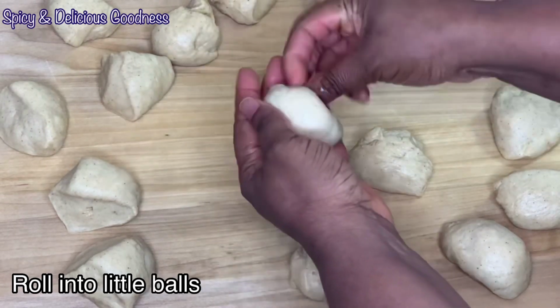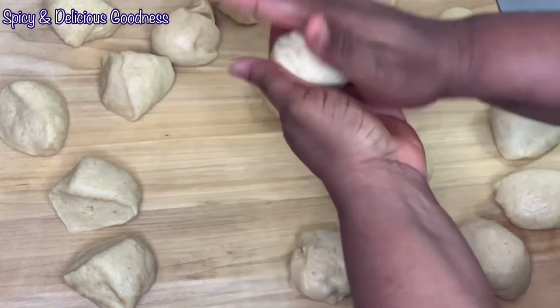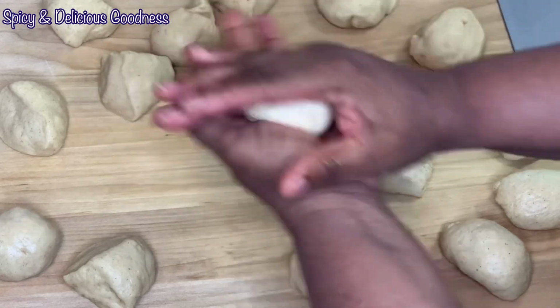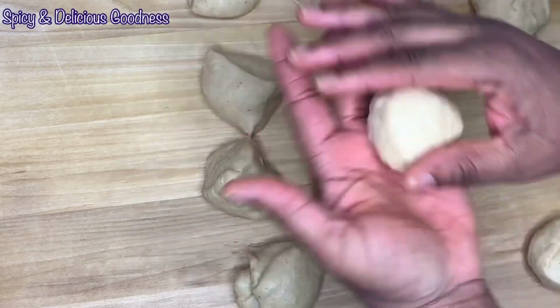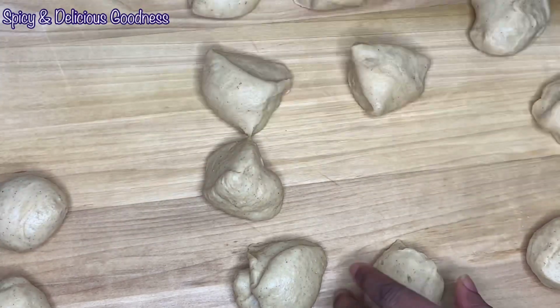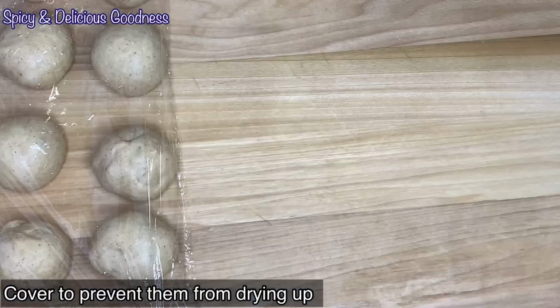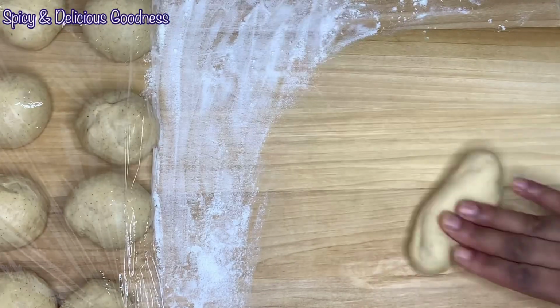After cutting 16 pieces, roll them into little balls. After rolling them into balls, cover them up with plastic wrap to prevent them from drying up. Dust the bowl with flour to prevent the donuts from sticking to it.